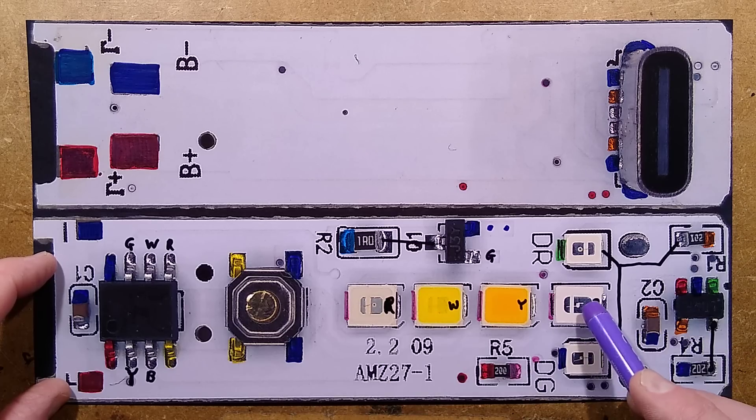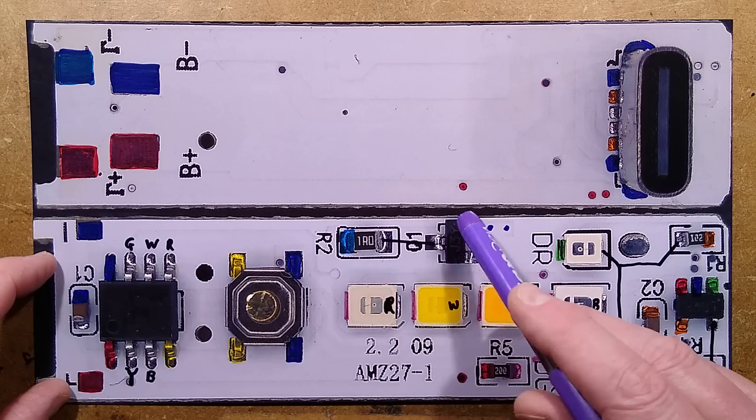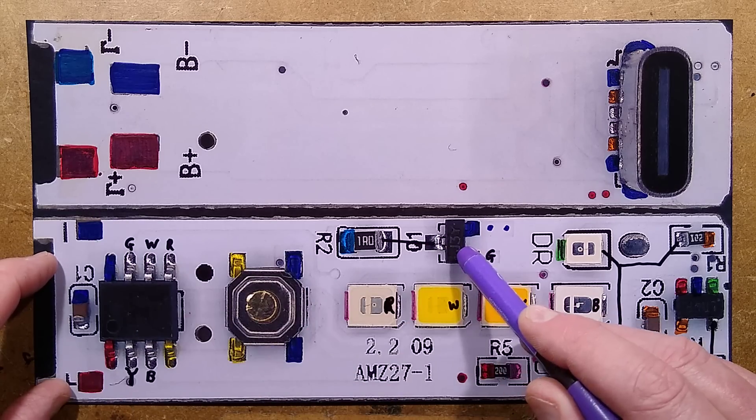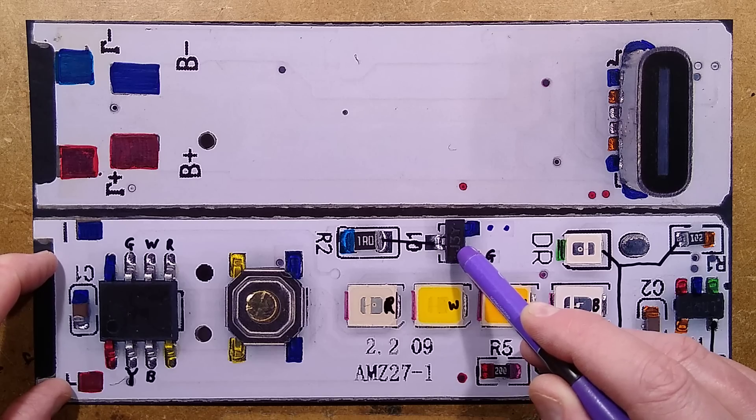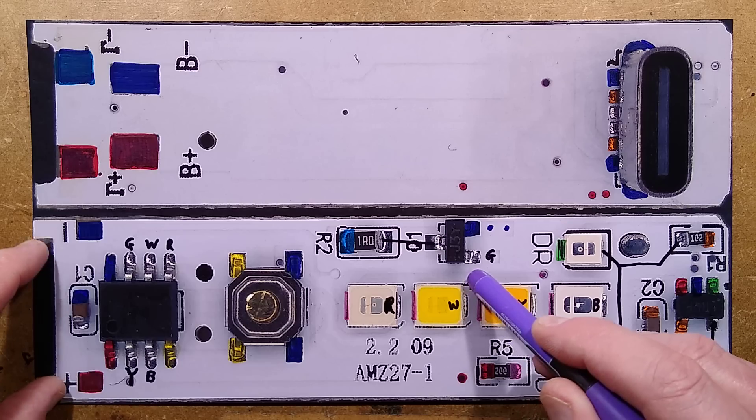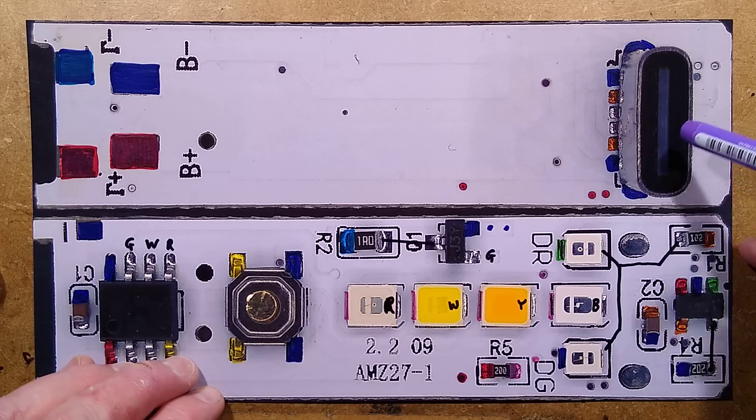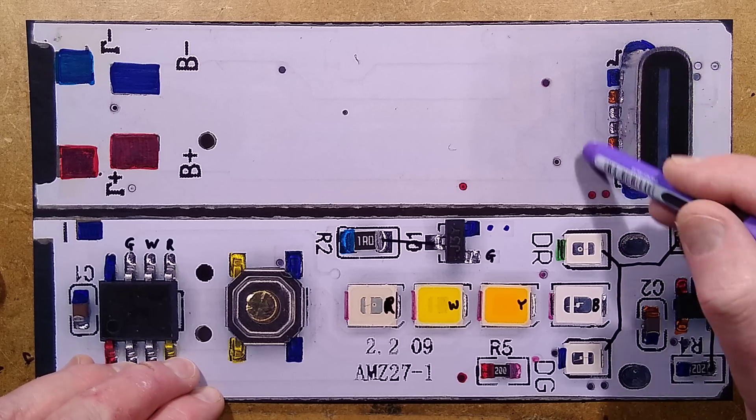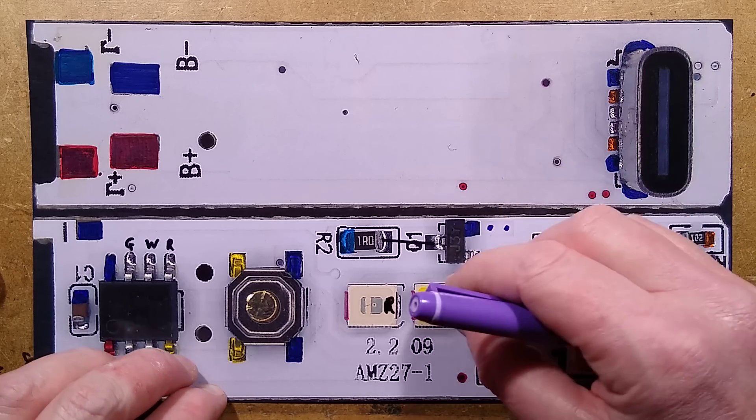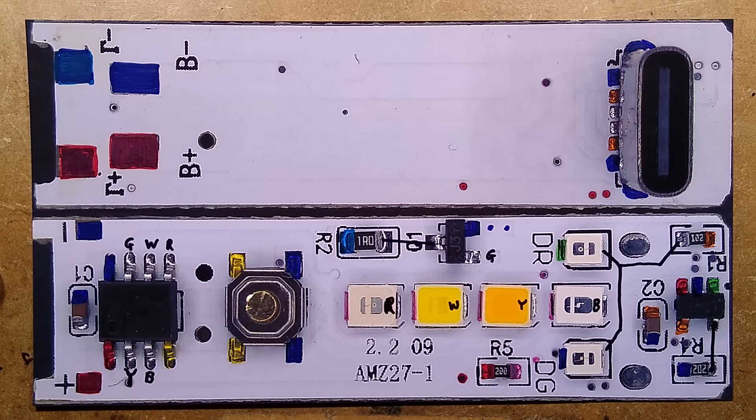There's the button for selecting the mode, slightly scuffed because of the force that was required to get it out of the case. And there are the LEDs, which are driven directly with one 20 ohm resistor in series with them all, and a 1 ohm resistor being used to limit the current to the main LED, but switched by this transistor, which I thought was going to be a MOSFET. The USB connector does not have the resistors, so it may not be recognized by some smart chargers. You might plug this thing in to charge and nothing happens, but it will work with dumb chargers.